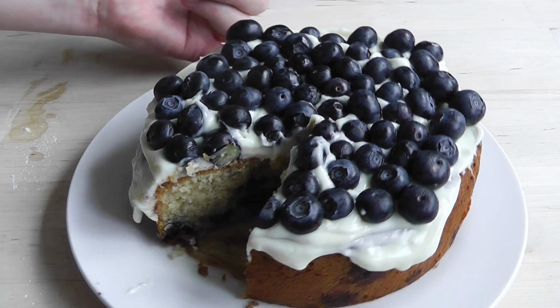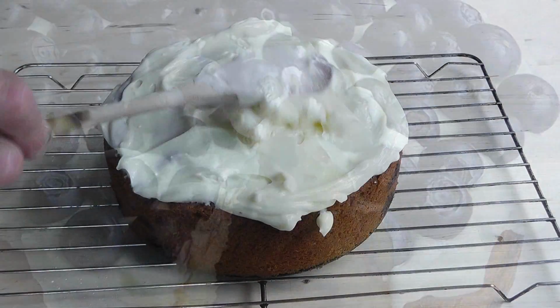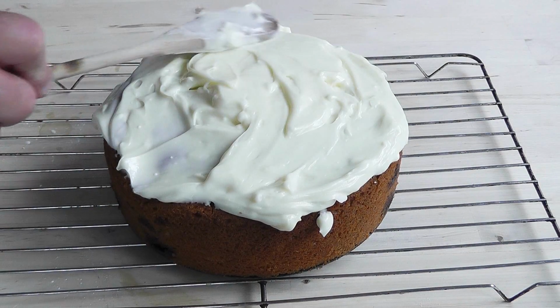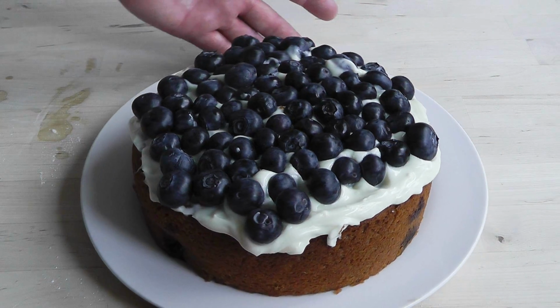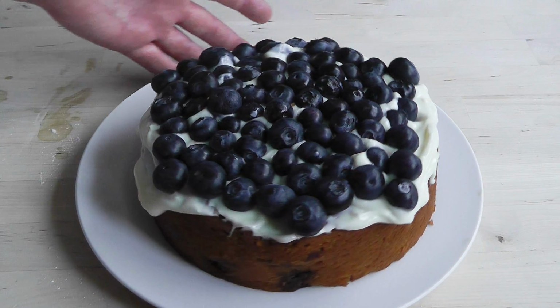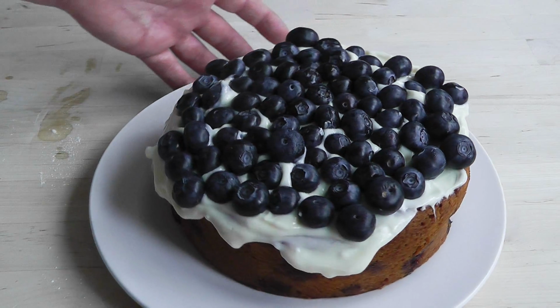Going to be baking up a cake today. Now what I'm going to be making is a blueberry cake, and we're going to put a frosting on top, dress it up at the end with some more blueberries. So I'm going to make a really nice blueberry cake. It's a very easy recipe, very simple to do, and it's always delicious when you make them. So you've got to give this a go.